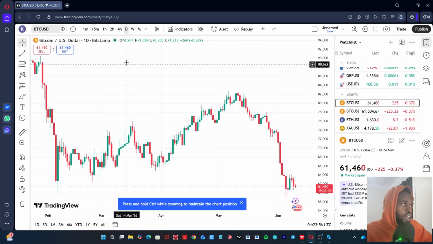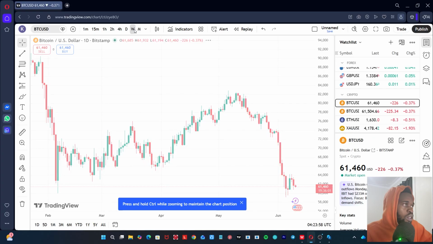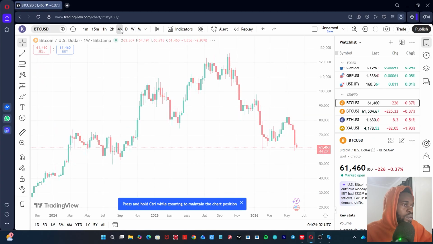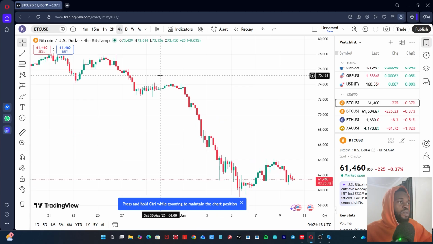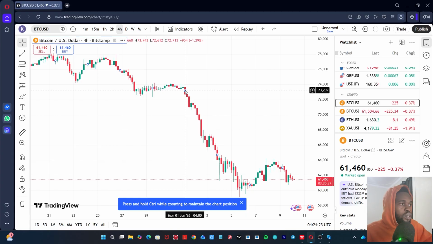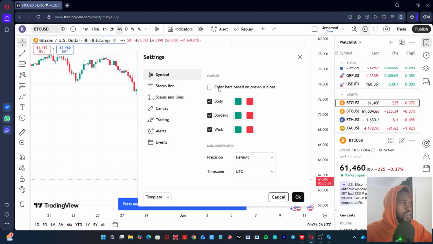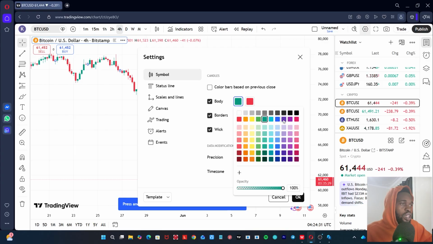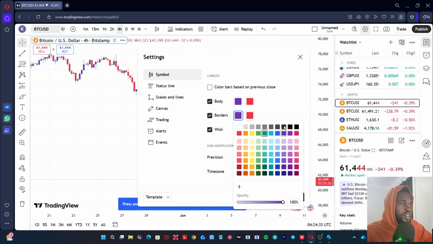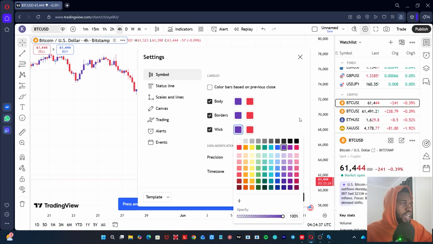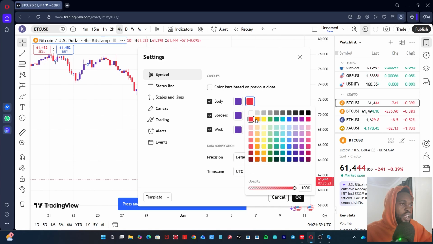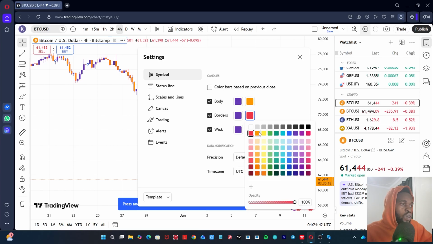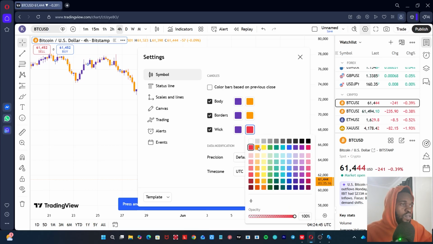As you can see, you can easily navigate through all of these and see where the market is going. You can also change the colors by double tapping the candles. When you double tap, you get to see the settings. This is the default, but you can change it to whatever you want. Now this is the actual workspace, where you're getting organized and working your way around this trading platform.